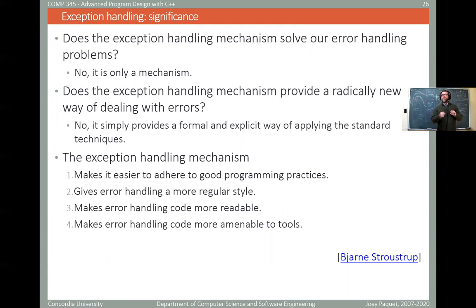Okay. Also more readable because it tends to actually separate the normal execution from the reaction to an abnormal situation, which is located in the catch blocks. If you don't look at the catch blocks, then you see the code for all the normal situations. If you didn't have catch blocks, then these two pieces of code would be in the same place, which might be confusing to read. And of course, error prone to change.